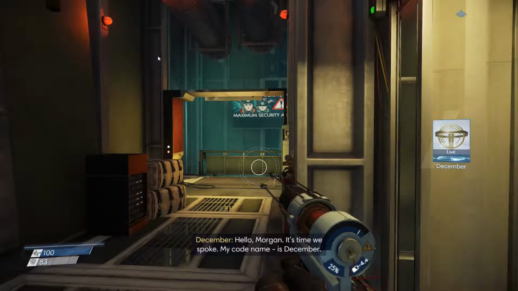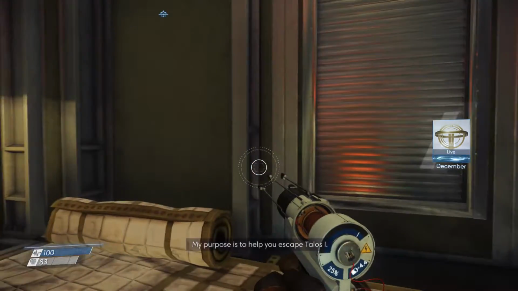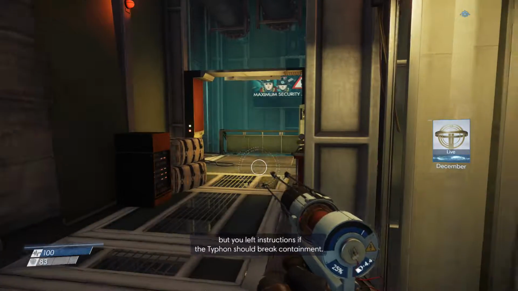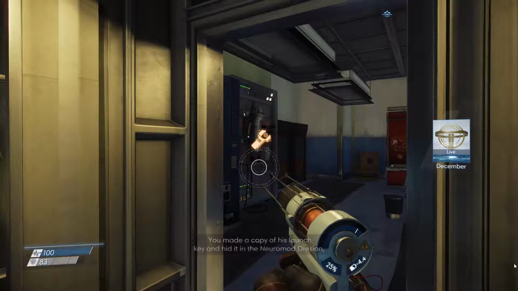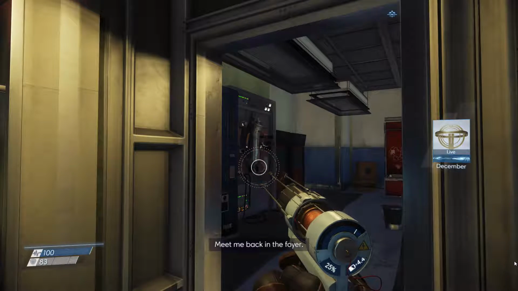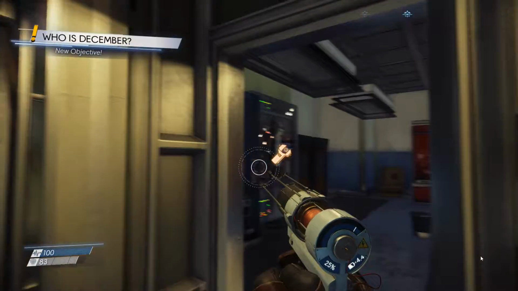Hello, Morgan. This time we spoke. My code name is December. My purpose was to help you escape Talos 1. I know your memory's shot full of holes, but you left instructions that the Typhon should break containment. Alex has a private escape pod. You made a copy of his launch key and hid it in the Neuromod division, along with a supply cache. Meet me back in the foyer. Your office isn't safe.